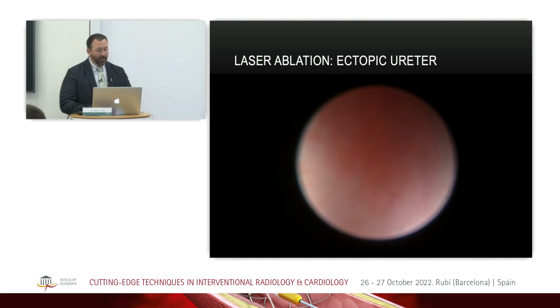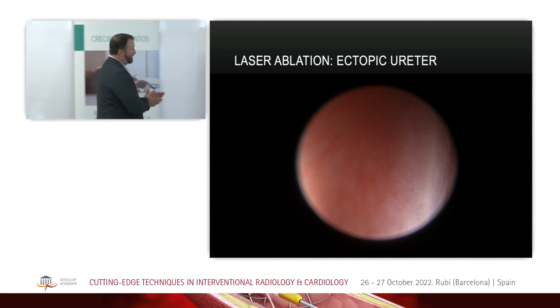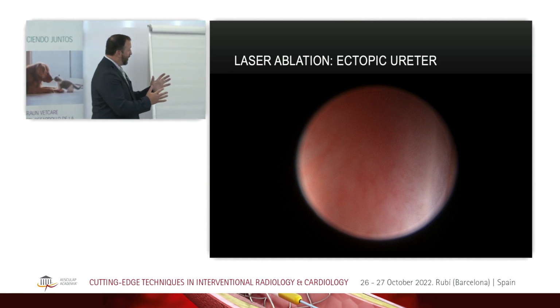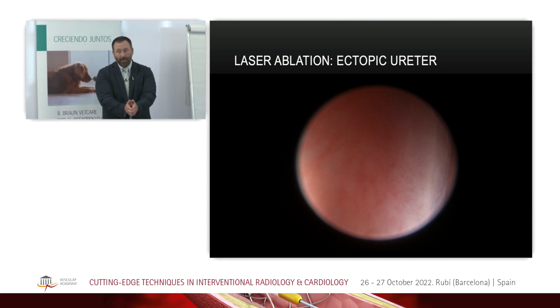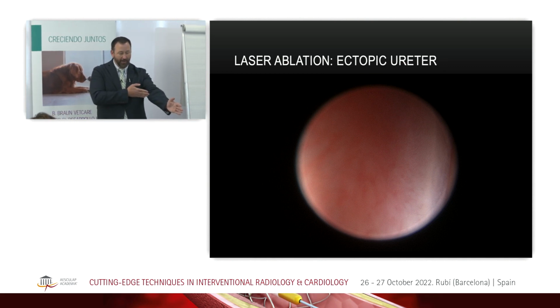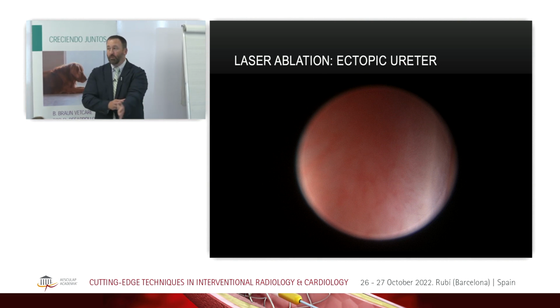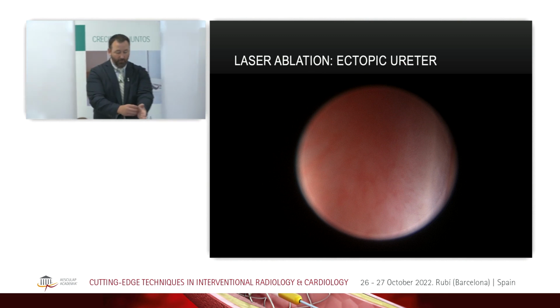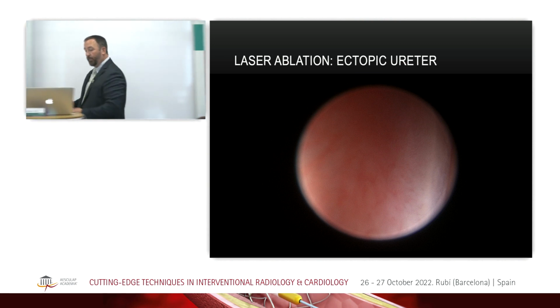Our goal here is that if we're going to be cutting this tissue, we want to get some sort of protective device in there during the laser. Because what we have going on here, in case you haven't seen an ectopic ureter before, is essentially two tubes running parallel to each other, with tissue in between them. So you have your urethra, which you should normally have open, and you have your ureter, which, let's say this is the bladder back here, you should normally have coming in back here. But what you have is it's connected all the way down here. So you have this tissue in between them, and you want to open up that tissue. If you open up that tissue, it's going to open up that area caudally, or up near the bladder.